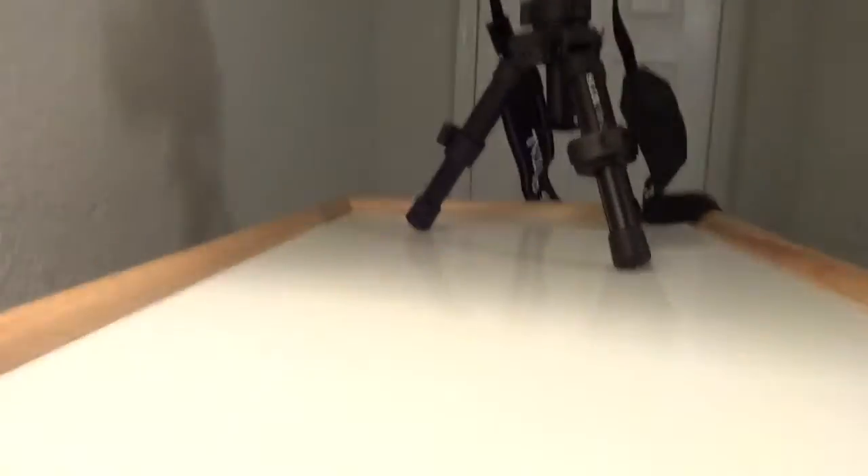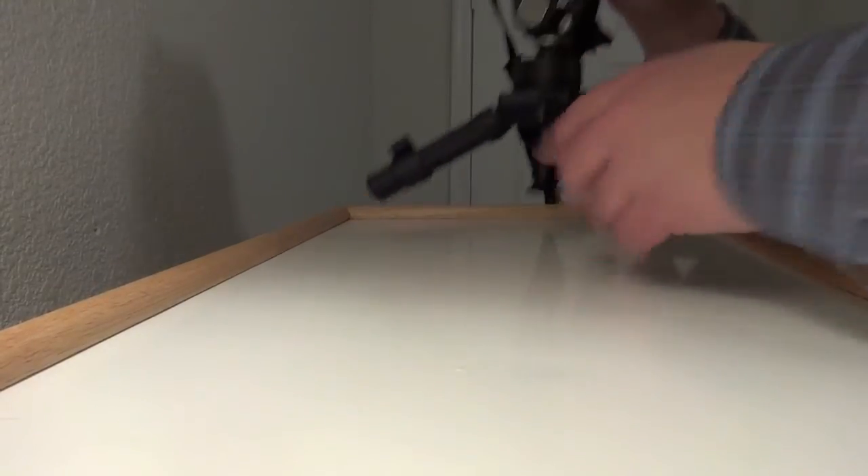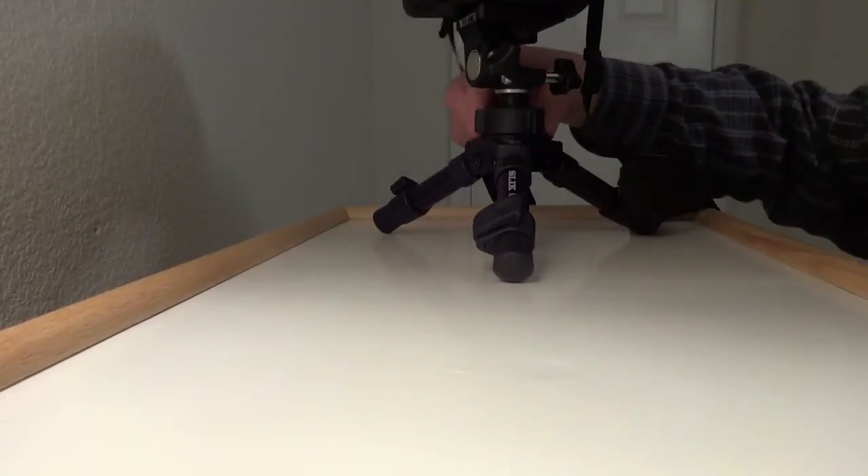I guess it could sit like that, or if I can turn the camera on this base a little differently. But it's holding up my DSLR — that's what I wanted. It'll work perfectly sitting on a desk, which is exactly what I wanted. So I really couldn't be happier with this tripod. I can splay the legs out all the way, and that suction cup on the bottom there — let me see if I can get it to touch.